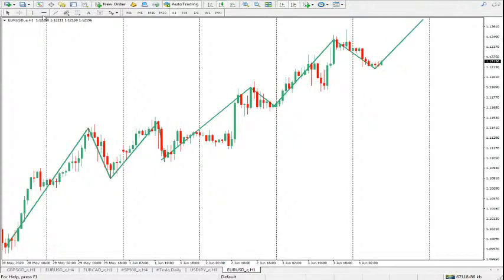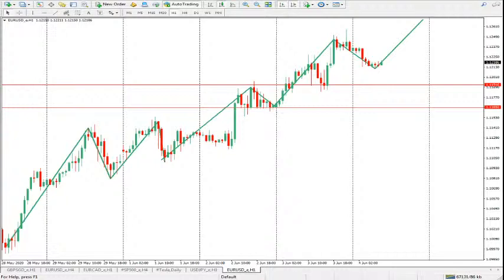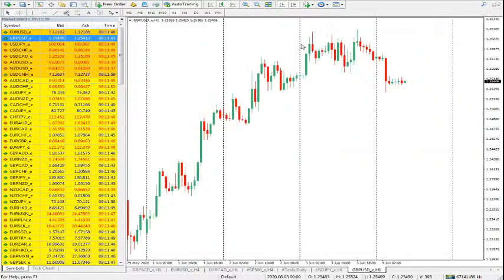If price does not break below, especially these levels, 1.11916 or 1.11650, we do expect it to continue to the upside. So basically that's what should happen. The price may likely continue to the upside as long as it does not break below any of these levels, 1.11916 or 1.11650.